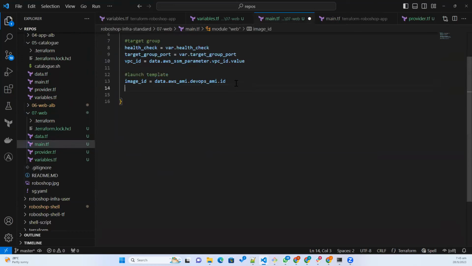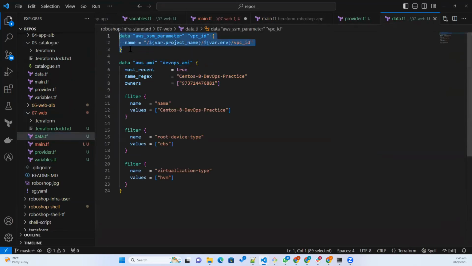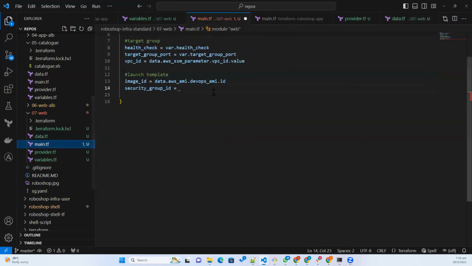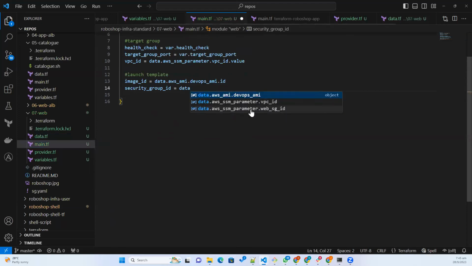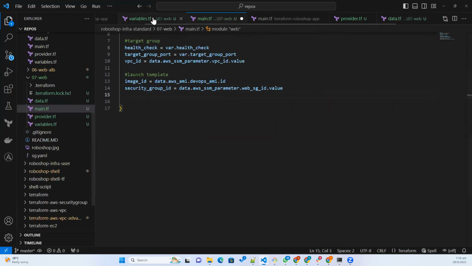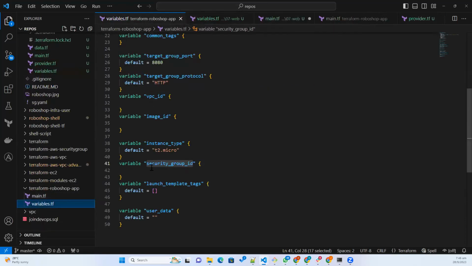Instance type, obviously it is t2.micro. Security group ID equal to, again, data source. So we have the web security group ID created, web_sg_id. I can give it data dot this one, value. And what else is mandatory? Launch template tags and then user data.